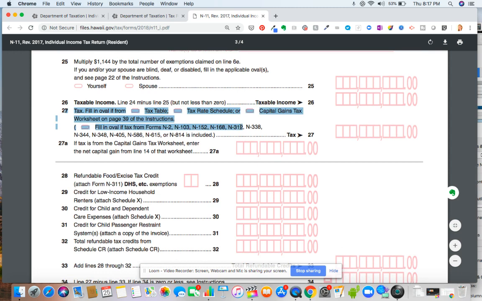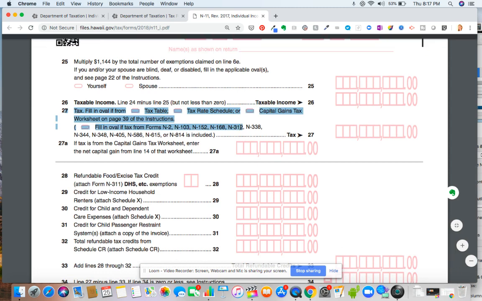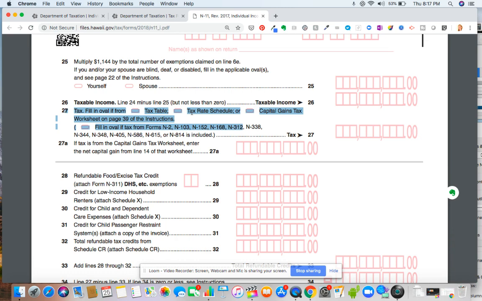So then we calculate tax just like on federal return. So basically this is another tax return, just very similar to federal. We are starting with the AGI number, but it's still very similar. So from here, you check how it was used, just like Hawaii, just like federal. There's the tax tables and the tax rate schedules. And then there's also that capital gain tax in Hawaii as well. So if a portion of that taxable income is taxed at capital gain rates, then that box will be selected. And however the tax is calculated, whether with tax table or tax rate, that will be selected as well.